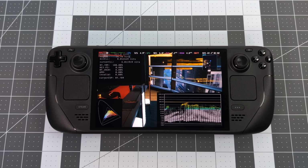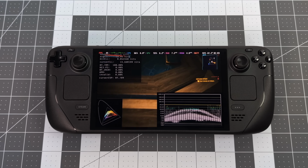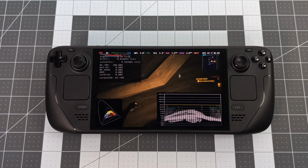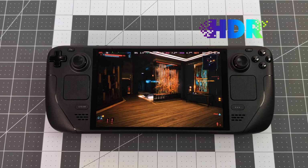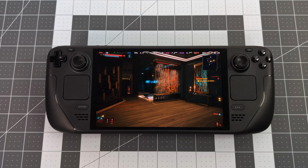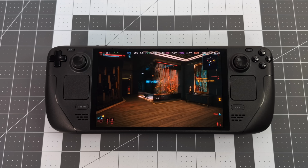And with this, I wanted to show you a little bit of a comparison here. So we're just going to kind of focus in on one spot. I'll enable HDR and then turn it back off. Just standing in the same spot here, we've got HDR on. We'll go ahead and make sure it's off. As you can see, kind of dims everything up. HDR on, HDR off. And we've got another spot here kind of looking out the window.